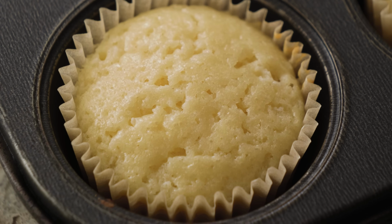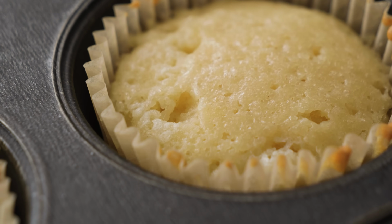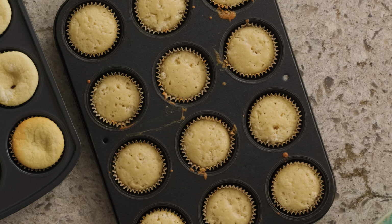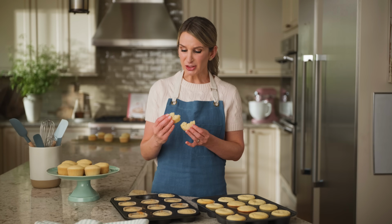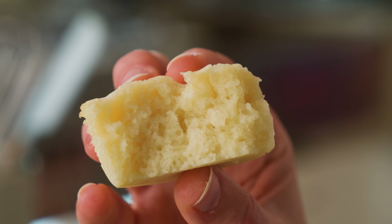For this next batch, I purposely under-creamed the butter and sugar. The resulting cupcakes didn't rise well, so they're dense and short. There were still chunks of butter that hadn't been beaten enough before the other ingredients were added, so they created these little pockets of steam that left holes in the surface of the cupcakes. The texture is spongy, almost like there's not enough structure to it. They're pretty bad. They taste a little grainy because the sugar didn't dissolve properly.